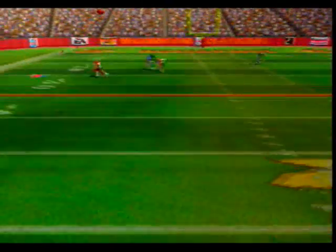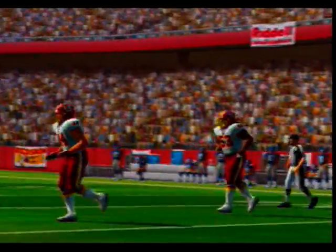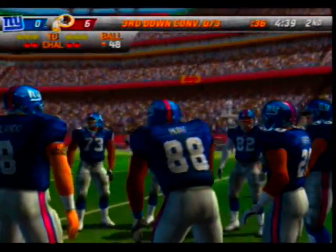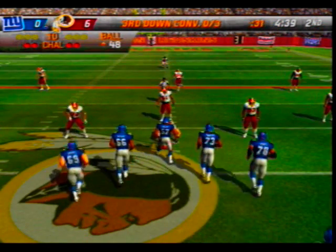Here they come. Gets the pass off. This pass is incomplete. He appeared to feel the pressure there. So many passing attacks in the NFL rely on timing. When you can put pressure on the passer, you never give him a chance to get into a rhythm. And you force him to throw the ball before he wants to. Ninth play of this drive.